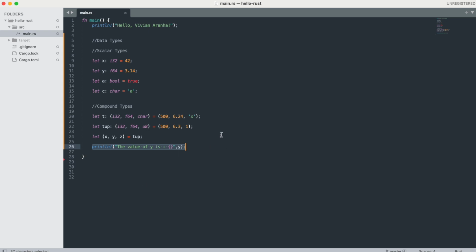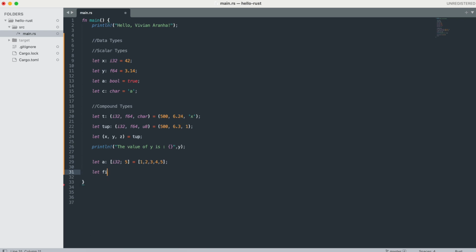Now let's go over arrays. Unlike a tuple, every element of an array must have the same type. Arrays in Rust have a fixed length when you define it, so you have to be careful what you set. I'm going to say let a, it's an array of i32. It has all signed integers, and how many do I have? I have a length of 5, so I can give 1, 2, 3, 4, 5. So now this is an array of length 5, which has all signed 32-bit integers.